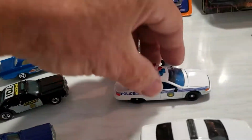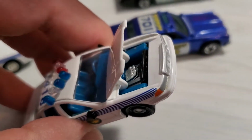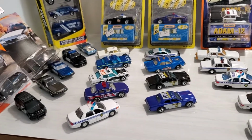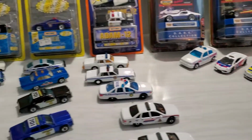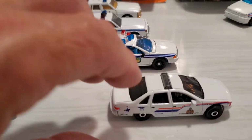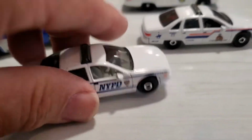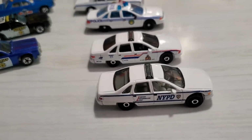And then we have another Racing Champion, and very nice there. It opens on this one, so very nicely done. Now as you can see, the main colors for police cars are black, white, and blue. So it's very cool, I think. And of course there's some alternate colors. Very cool there. So nice to have a Racing Champions version of the Chevy Caprice. And it's the 84 Caprice, and this is the Matchbox version. I got the RCMP and the New York City Police Department. So there you go. Those are very cool castings to have.